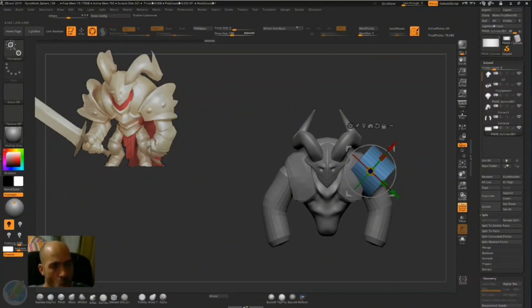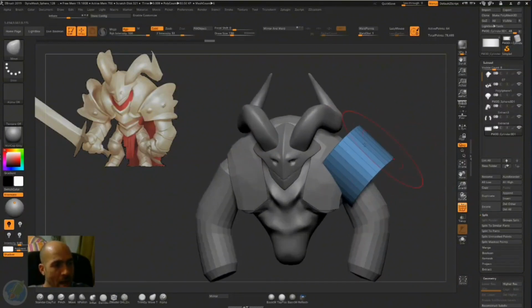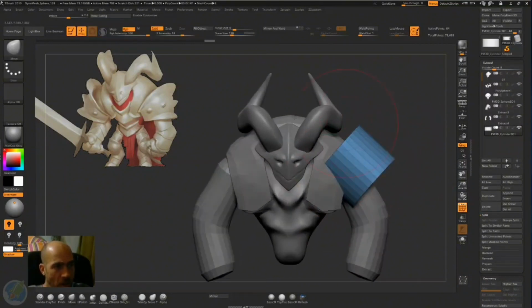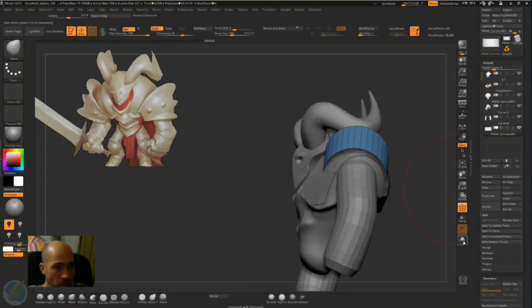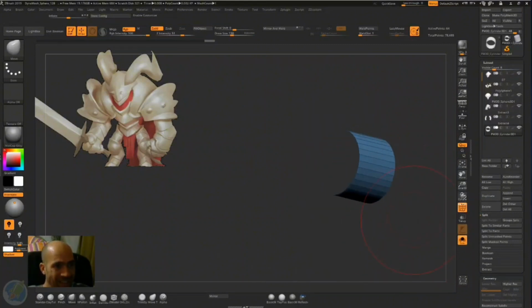So why don't I want edge loops here? Because it will be much easier to make this kind of little here and then wide here. So yeah, this will be easier for me to make. But first, Solo, and then we will delete almost half of the cylinder. So just drag like this.